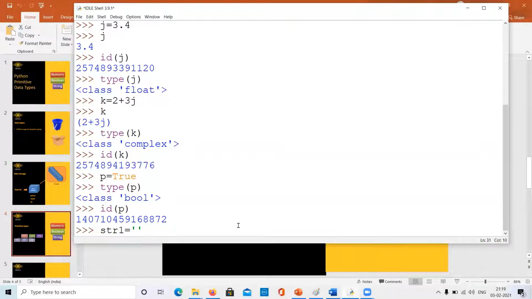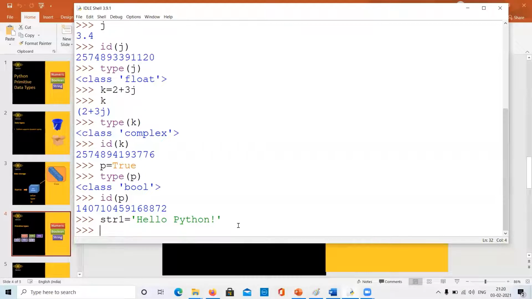We can enclose text or characters, numbers and symbols inside a pair of single quotes to create a string. Let me show you. So I'm creating a string which is going to hold hello Python inside it. Good. Let us check the value.